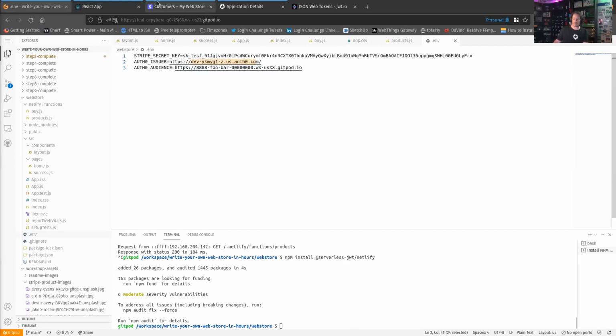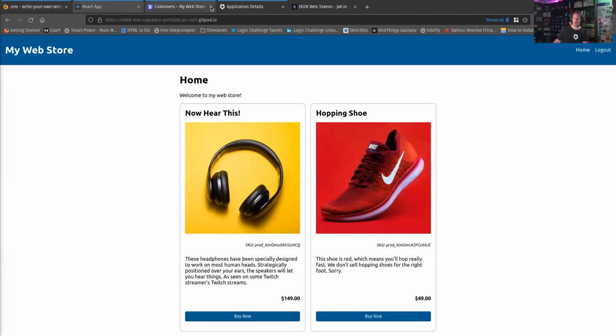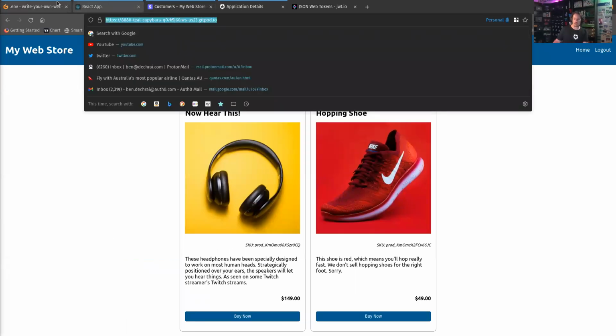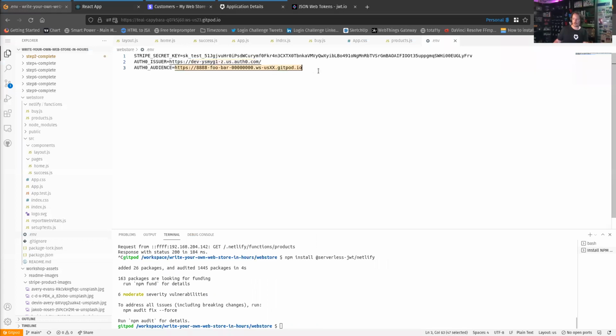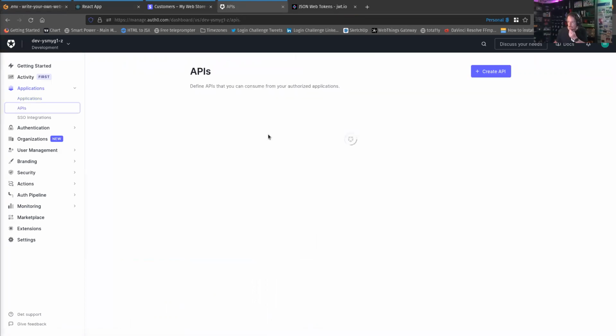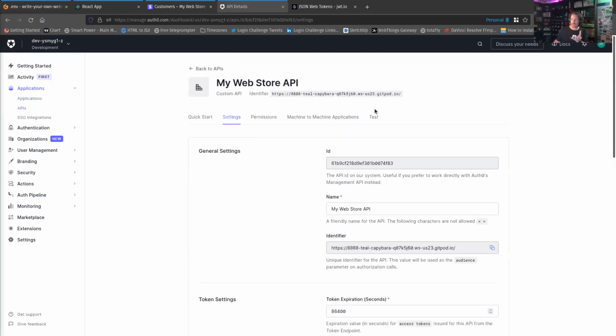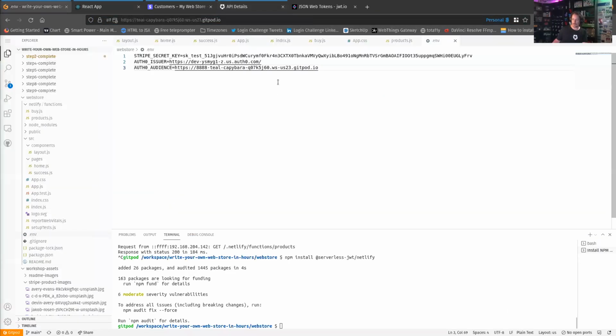And the Auth0 audience is going to be the name of the API URL up here that we've got. So the only thing we need to make sure is that there's no slash at the end of the, actually no, we need to make sure that it's the same as what we have in Auth0, which might actually have the slash at the end. Because again, the identifier here has a slash and it's a string comparison. So we need to make sure it's actually equal to this value here. I could have just added the slash, I guess.